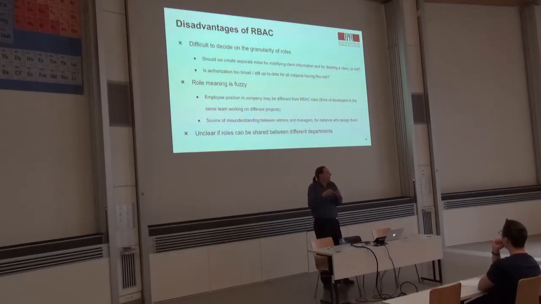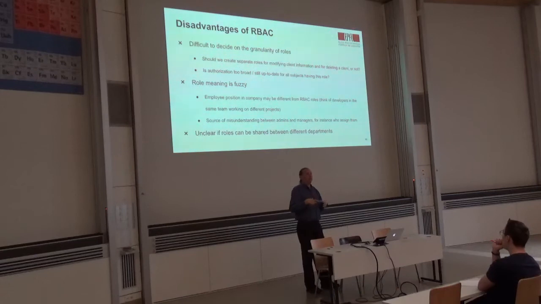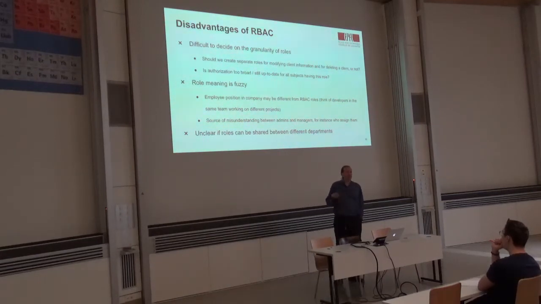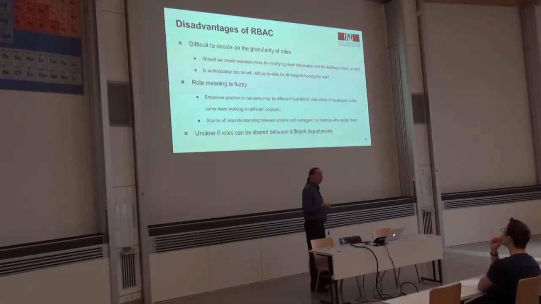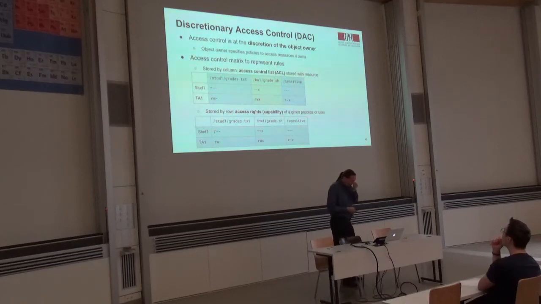Whereas the other obvious alternative is to have a role for each product line or each division of the company, which gets things better into least privilege, but creates a lot more roles to manage, right? And so there are always those granularity trade-offs and things like that. So just some of the issues there.